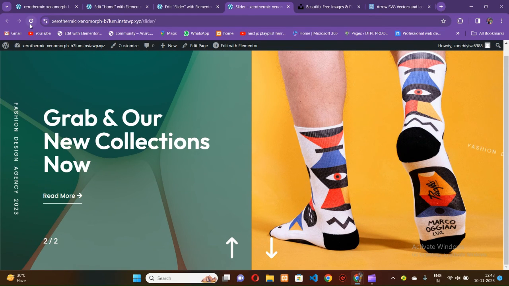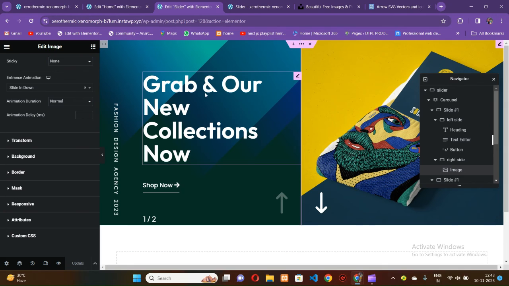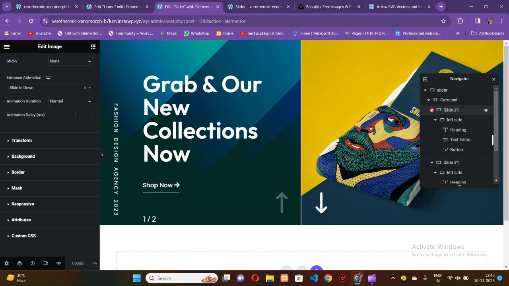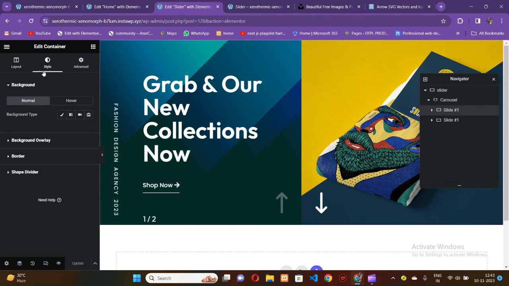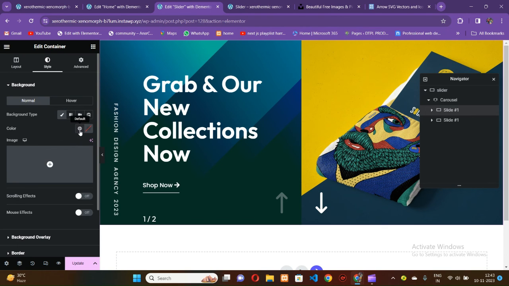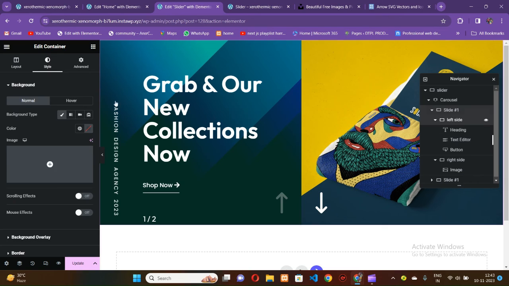Right now you can see that when I refresh it, the white screen is coming, but I don't want that white screen. So for this, we can go to this slide option, and from here go to the styles and choose the color. I'm going to choose this color.